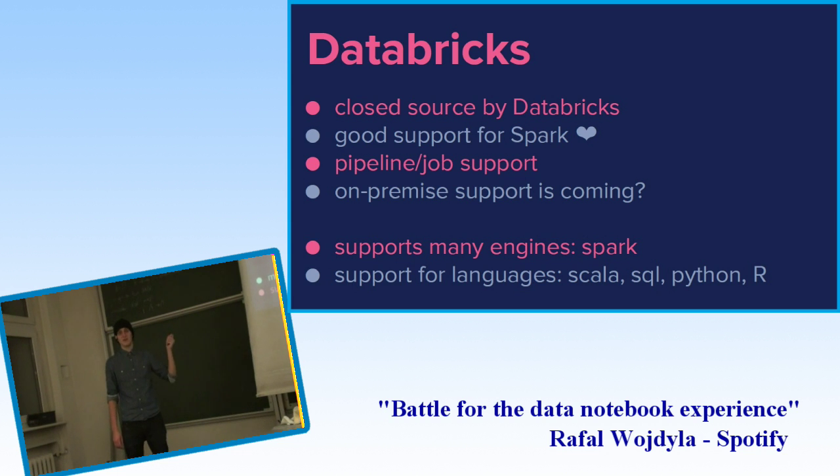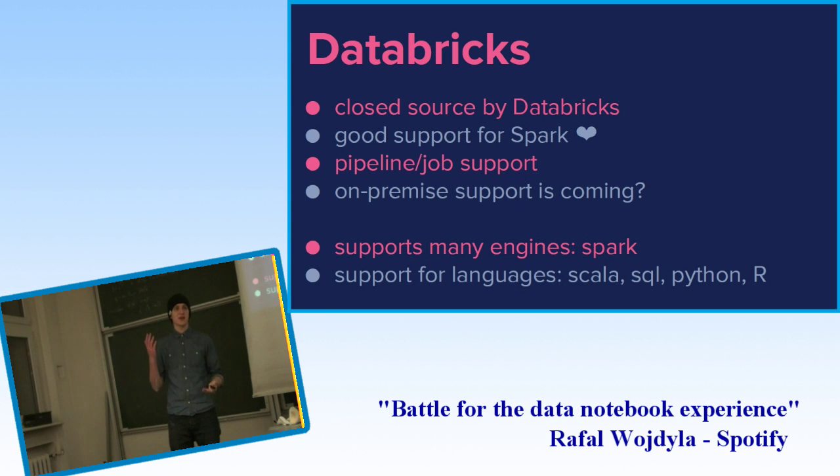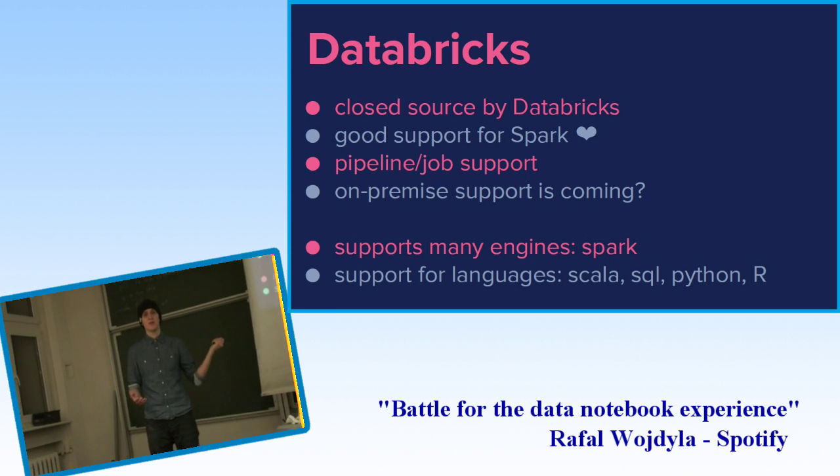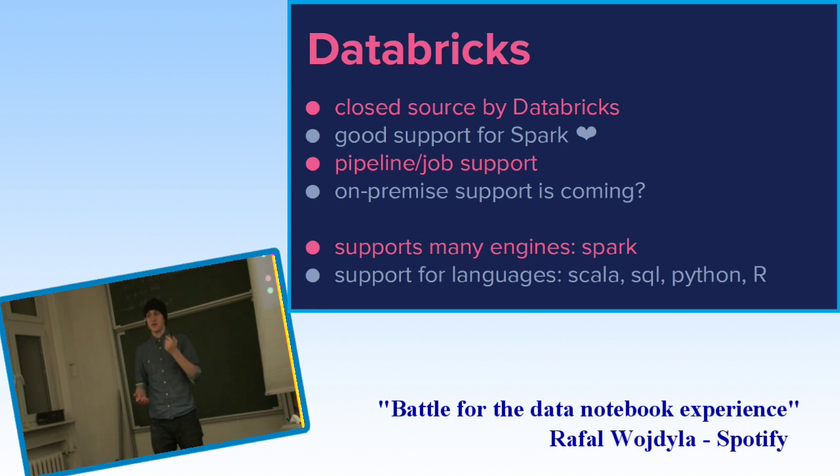If you want to use HUG, you probably want to go with the Spark notebook. If you are a customer of Google, you probably want to use Datalab. Databricks, you probably want to use Databricks. All of them do stuff in an interactive way. All of them do graphing in one way or another, maybe simpler, maybe not. You can always build these libraries on top of it. For example, Apache Zeppelin makes it easy to start graphing because it's not there out of the box. But it's more about going through what you need and what you already have at your company, right? If you have HUG and you really like it, Spark Notebook is the thing, right?